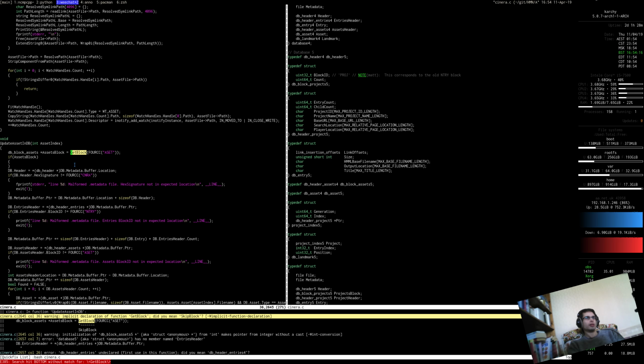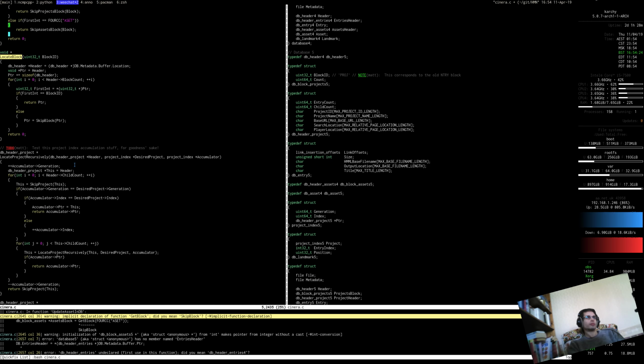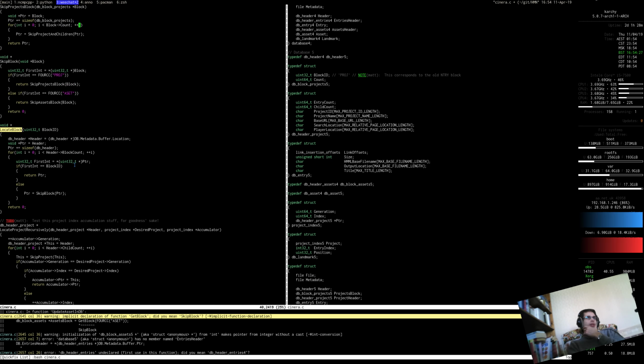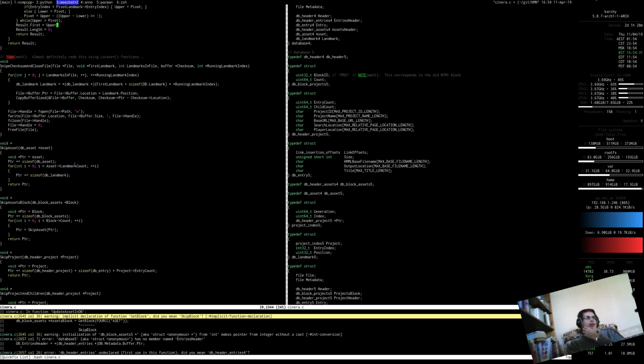Sure I did that, didn't I? Oh, locate block. Yeah. So there we go. The locate project does this. Locate block takes the block ID, skip block, skip asset. So here I've got all this stuff here.